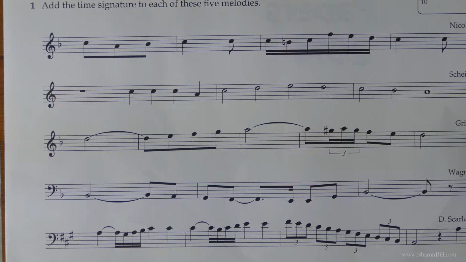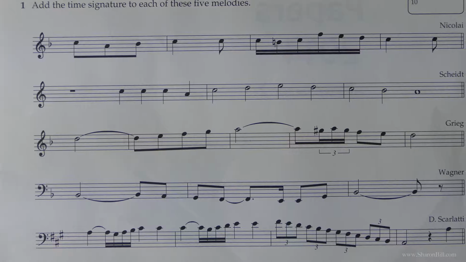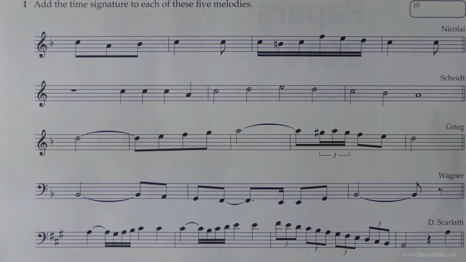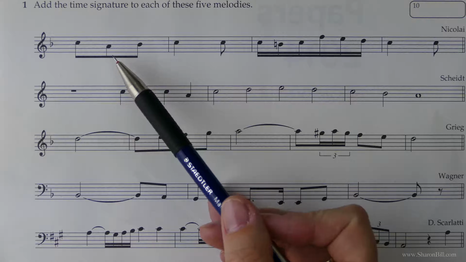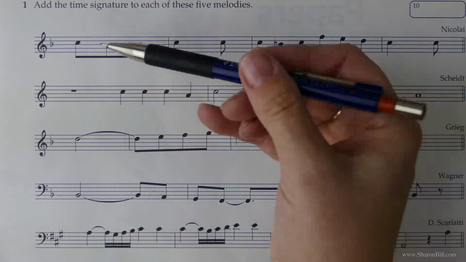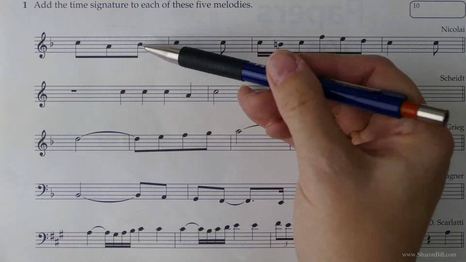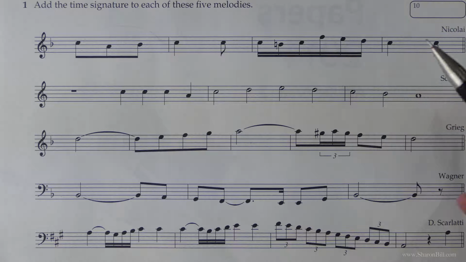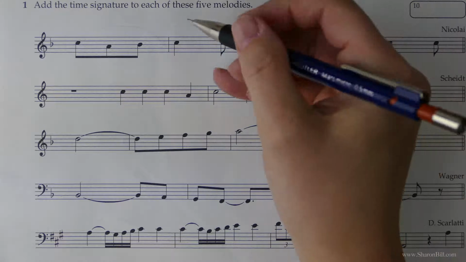So of course each bar must say the same time signature, but some bars will be easier to spot than others, and so on this first one here I would suggest that this is the easiest bar. It tells you straight away that we've got 1, 2, 3 quaver beats per bar. Nothing else would fit.